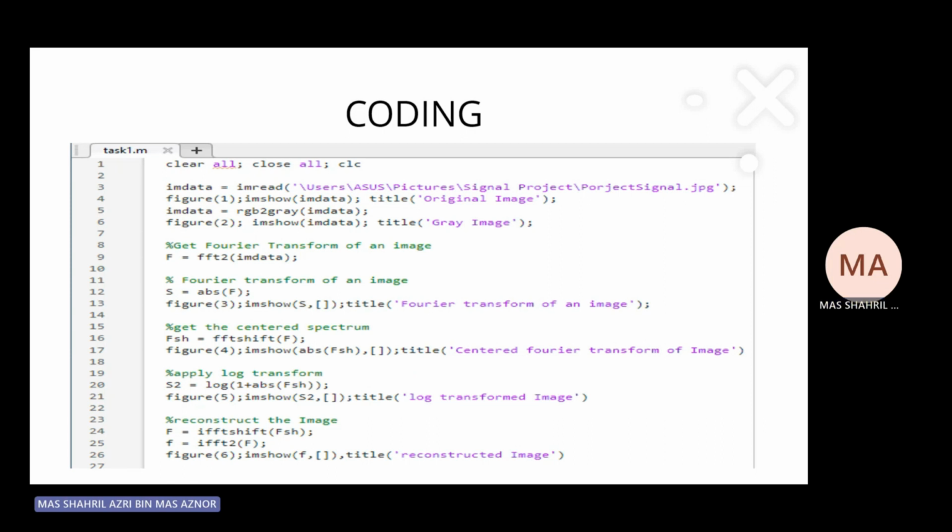After that, we use the Fourier transform of an image, abs(fft2), to get the Fourier transform of the image. Then we use fftshift to get the centered Fourier transform of the image. And then we apply a log transform, which gives us the log transform image. Finally, we reconstruct the image back to get the result.